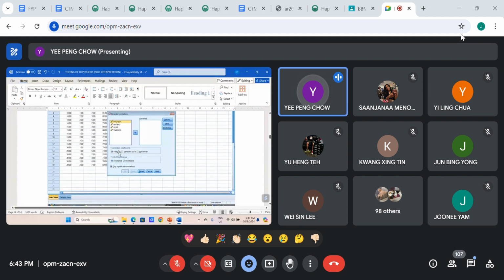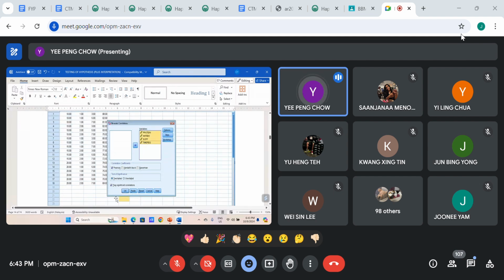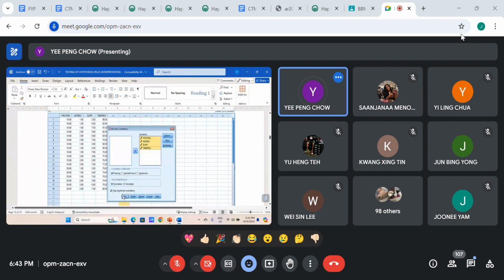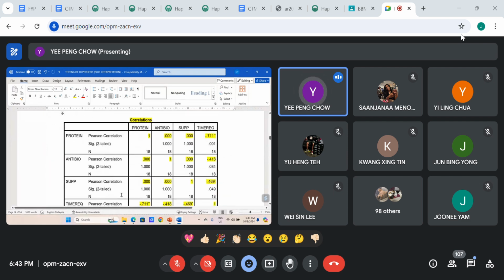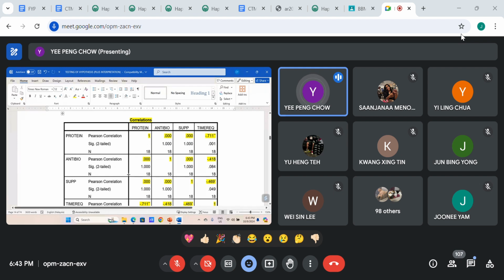Now, along the way, you see there are certain things that are ticked. I believe they are by default, but you just check, make sure they are consistent with what I show you here. Okay, so we click accordingly, and then I think nothing else, you click OK. The last thing to click will be OK. So it will generate this table. This table is the correlation coefficient table. Okay, but this table, you see, got so many layers. How to interpret it? Again, we are not going to copy and paste the whole table.